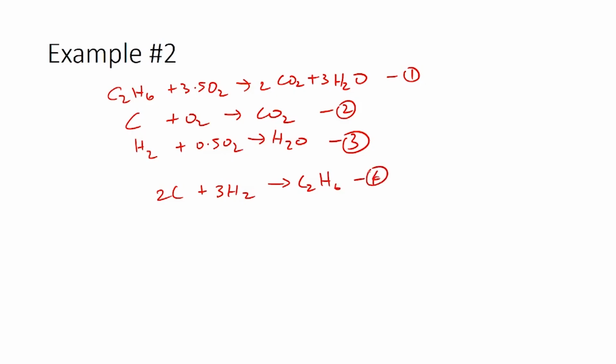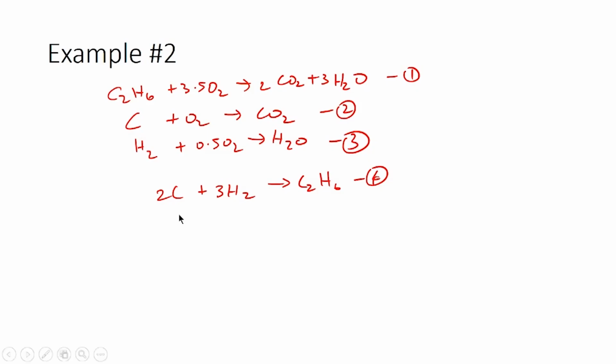From looking at the equations, what we can see is C2H6, which is a reactant in reaction 1, is a product in reaction 4. So, this means this has to be multiplied by -1 so that the reverse of the equation can be used. And now, what about reactions 2 and 3? In reaction 2 you have 1 mole of carbon reacting, whereas in reaction 4 you have 2 moles of carbon reacting. So, you can multiply reaction 2 by 2 to get 2 moles of carbon reacting in the fourth reaction. Similarly, for the third reaction you can multiply the reaction by 3 so that 3 moles of hydrogen react. So, let us do that.